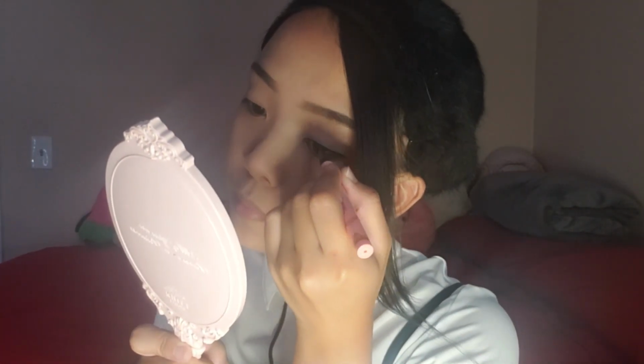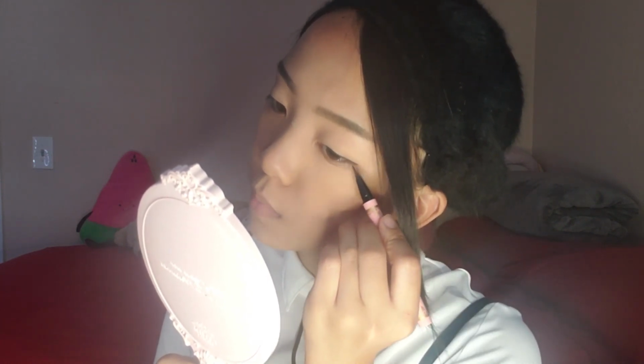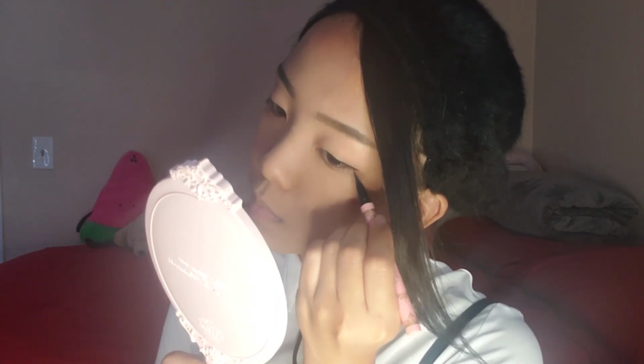Now I'm going to take my Dolly Wink eyeliner in black, and I'm going to try to make the wing, instead of winging it out and getting that super crisp line, more going towards down than it is going up. And now I'm just going to repeat the process. Now I'm going to proceed with tight lining as well.